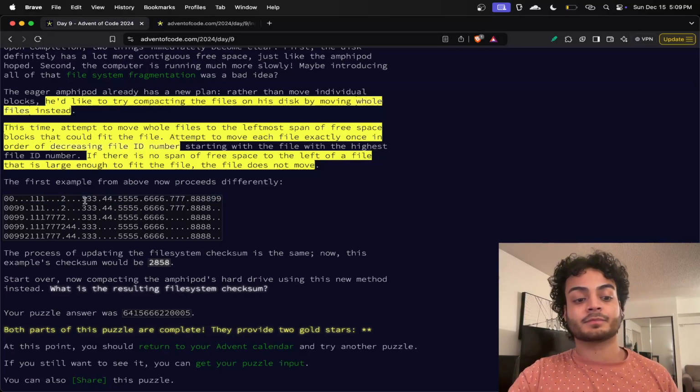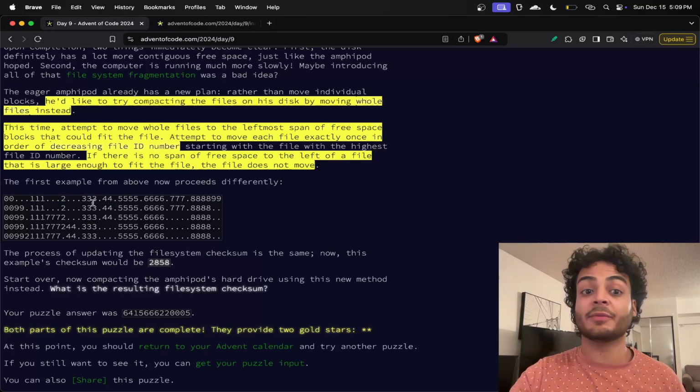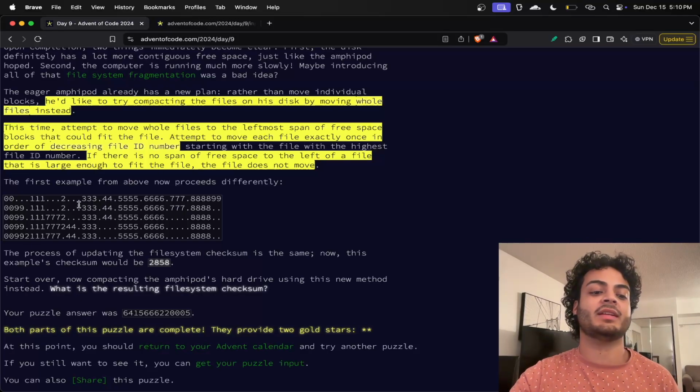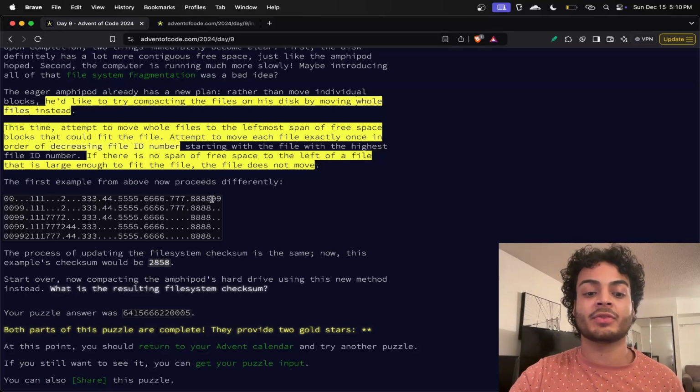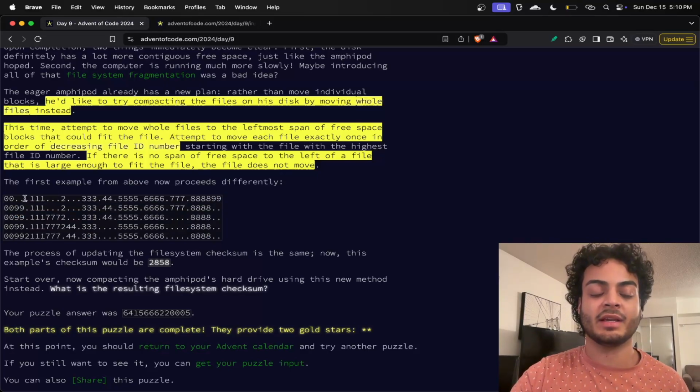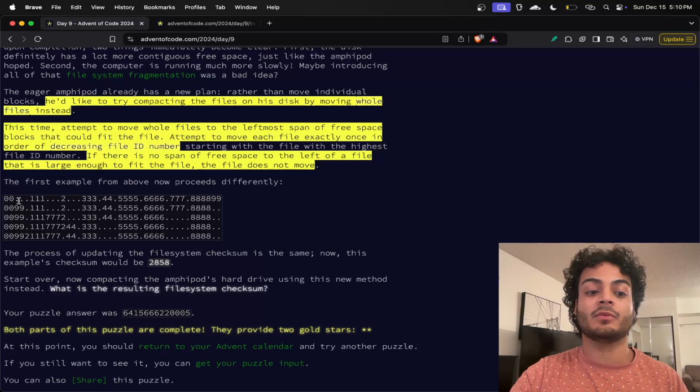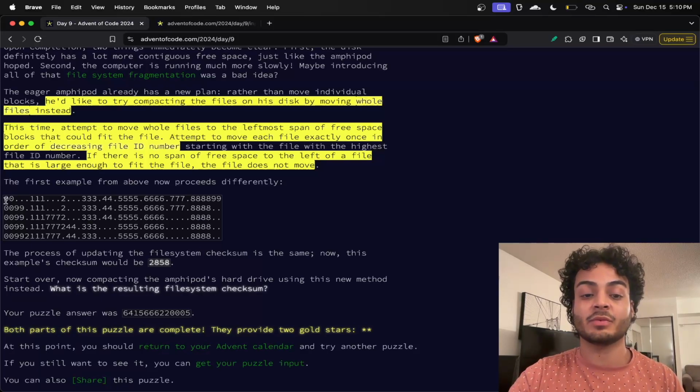And then to fulfill the amphipod's wishes, what I did was I iterated through the file IDs in decreasing order, and I moved them to the chunk that could accommodate them. And I kept track of the filled up space in the remaining space. And so each chunk got a list of file IDs which it was holding.